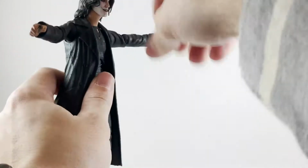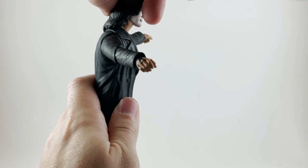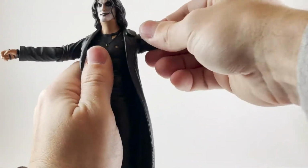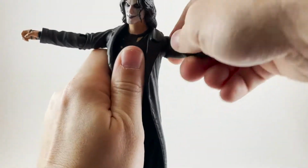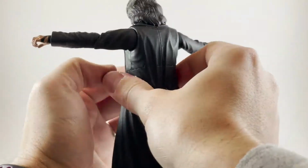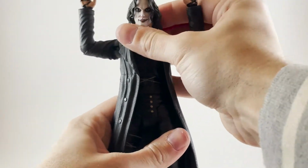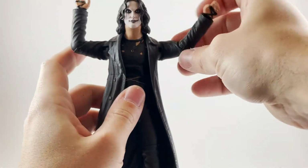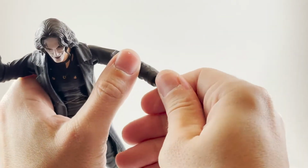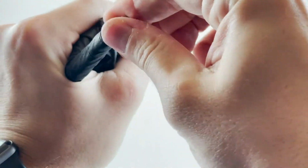Now let's get into the articulation. So he can look down pretty substantially. Of course, he can't look up too far. His hair, the sculpt will stop him from looking up any further than that. In the arms, we do have full rotation. These are just your standard ball joints. You're not getting too much motion out of them past what you see here. The sculpt does stop them from moving back past that. We do have single jointed elbows that get you a little bit past 45 degrees, but just at it. Double jointed elbows would have been nice here, but they are nice. And then of course you get the rotation at the wrist there, and there is no swivel on them, just rotation.